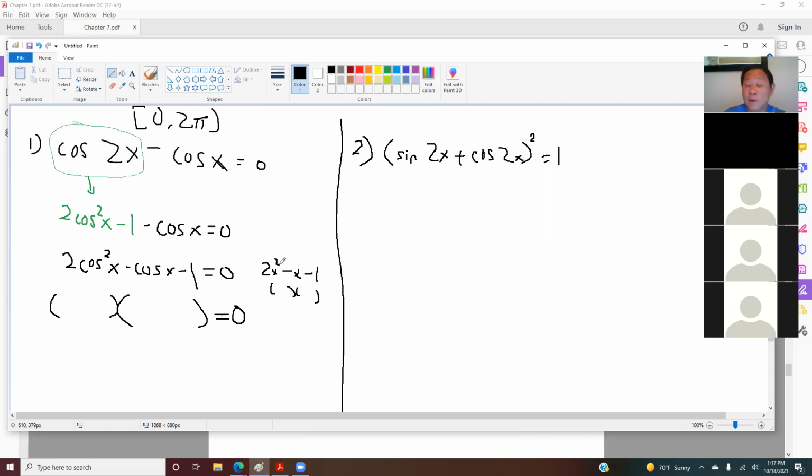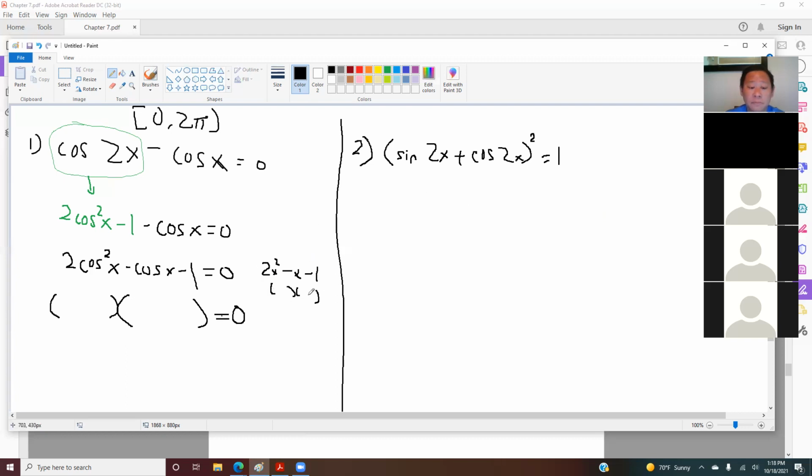Do you guys know how to factor 2x squared minus x minus 1? Ming? Can we take the 2 out and this guy got 2 times cosine x minus 1 times... No. If you cannot factor this, I will put you back in algebra 1. This is algebra 1 stuff. Yeah, it's been a while. Anyone wants to help Ming? Danny, Cameron, Anders?